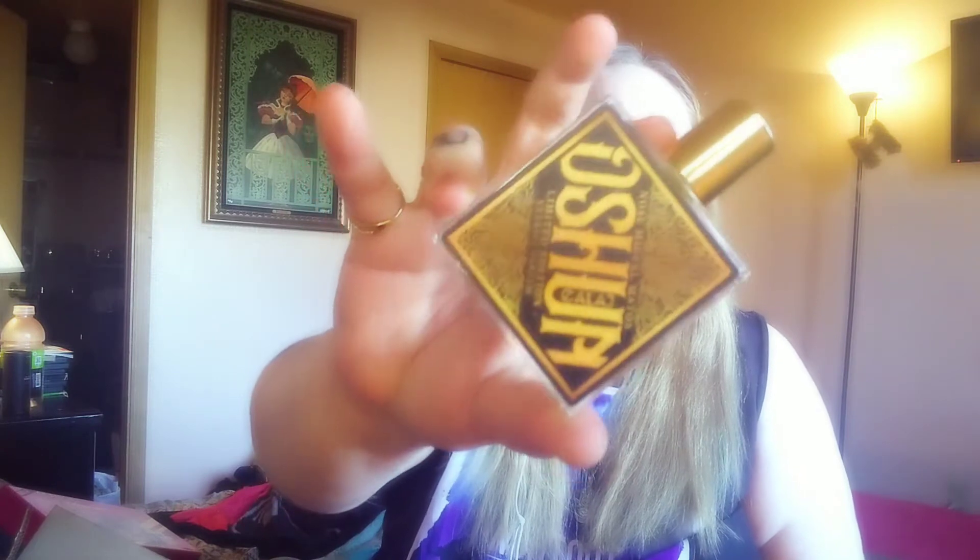Another one I've already shown on the channel is Ocean from Collage Perfumes. This is a niche perfume that I picked up — I'll link that video up here. I just really wanted to buy a new niche fragrance and I just love this fragrance. I haven't really gotten into wearing it yet because I was holding onto it for this video, but now I'll start wearing it. If you didn't watch the previous video, this is from a brand called Collage Perfumes, out of Romania. The perfumer on Ocean is Miguel Matos.